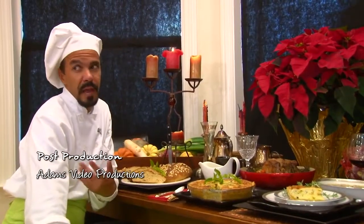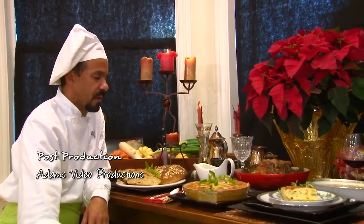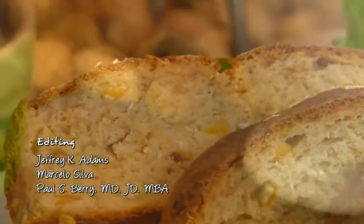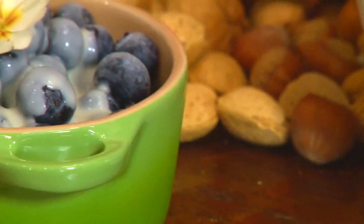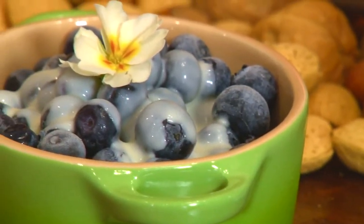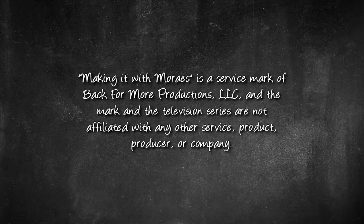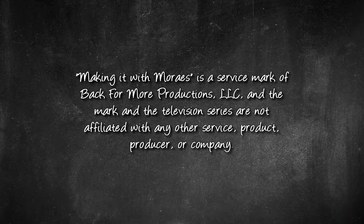So today, with the help of Dr. Berry, we have prepared this delicious oat bread. And this is just divine. Iced blueberry with sweet cream. Come back for more. Definitely come back for more.